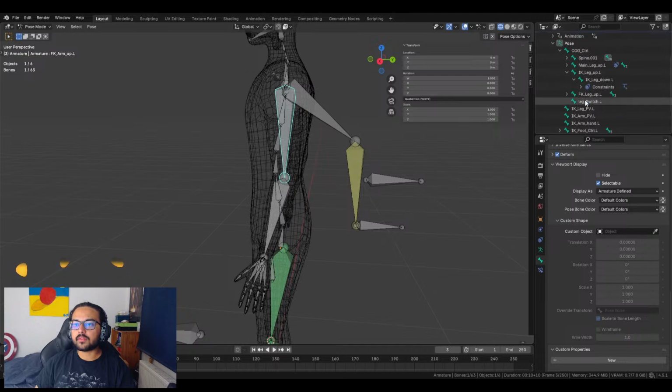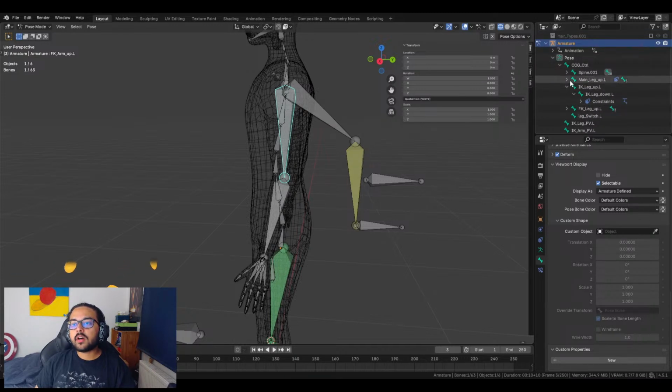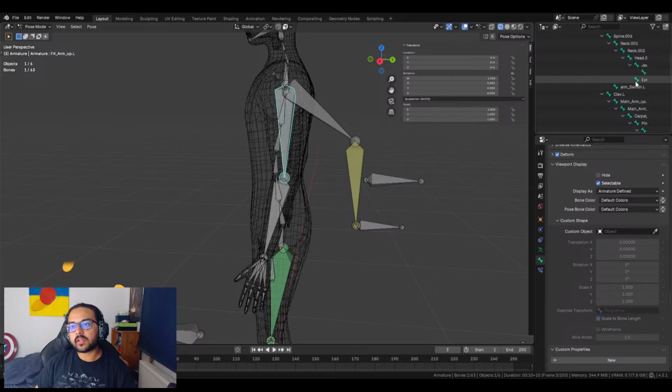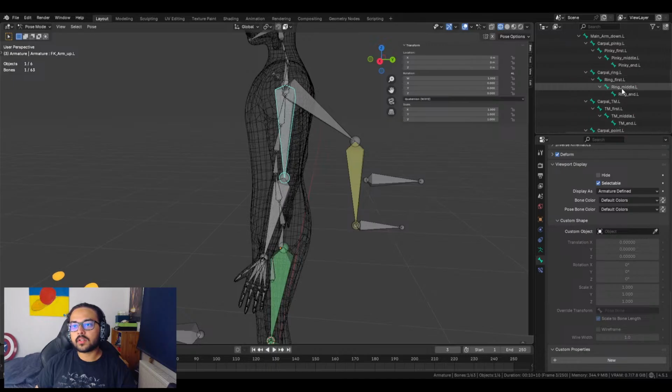Close this. Arm. It's main leg. I need to open up the spine stuff. Clavicle. There, FKR.